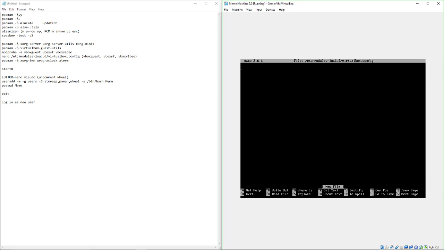And now all we need to do is put in the 3 start things that we put in there initially from the command, I mean. So we'll have vboxguest, vboxsf, and vboxvideo. Control X, Y, enter, clear the screen.